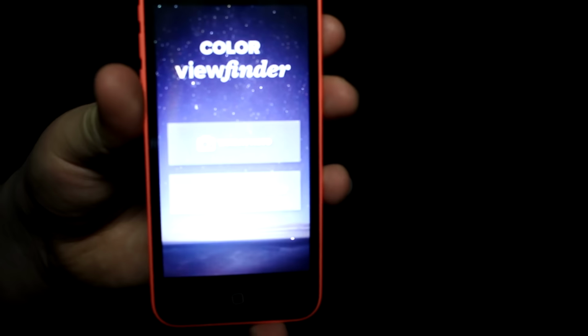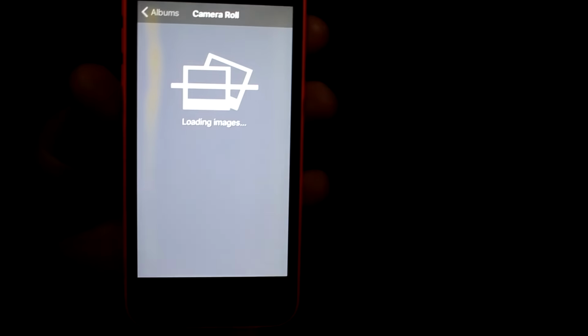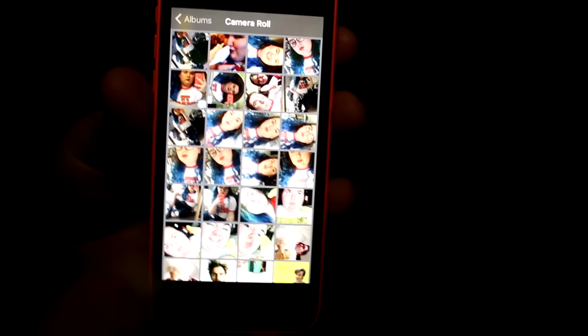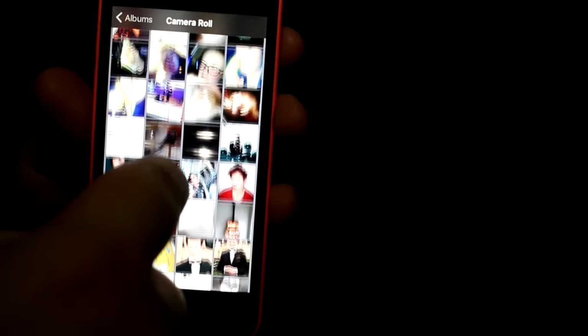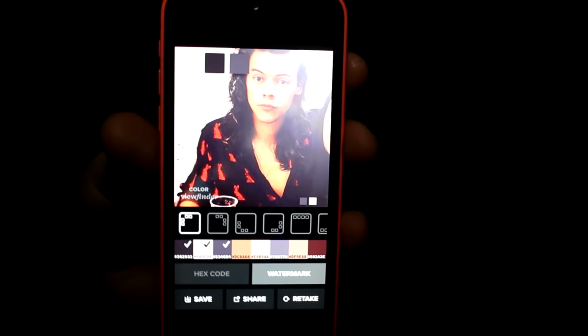Begins like this, and you click on either take a photo or choose from gallery. Say I want choose from gallery, then you click on camera roll, find a picture, let's scroll down a bit. What do I have? Got Harry Styles here, so we'll have Harry. It makes you crop it to a square, which is a pain, but oh well. You can't be perfect at everything.